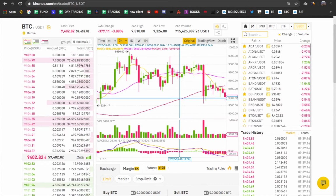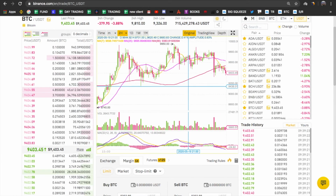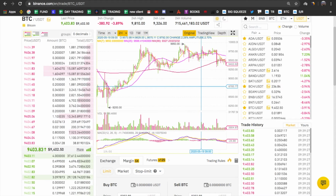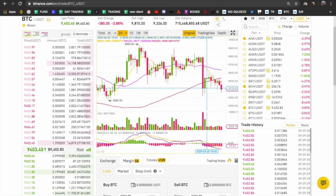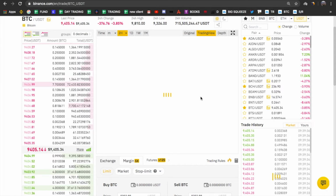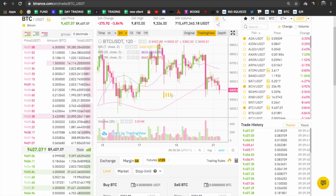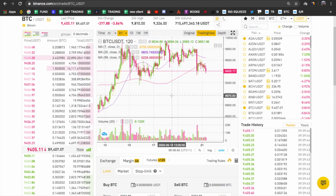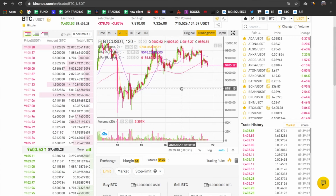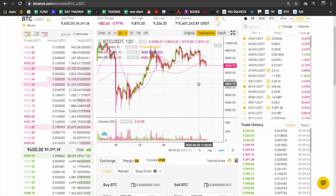Here, of course, you have the chart. You have three options here. The original Binance chart, where you will be making your decisions to buy and sell, using indicators and so on. You have the TradingView option. TradingView is a platform that is a must in my opinion, but you are a beginner, so you can start by using it here with Binance. Later on you have to register over there and use it, because this is the platform where you're going to be doing your charting, and here on Binance you will be just buying and selling.